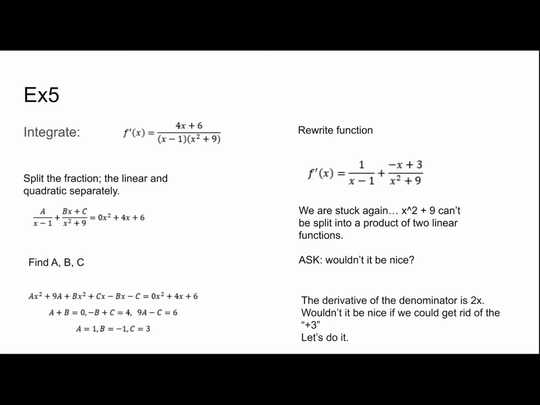Okay, so now you know what you have to do. You have to take that 3 away. If we take that 3 away, we're going to have to add it back again later, so we're not going to change the question. So let's do it, guys. Remember, what's taken away must be given back.